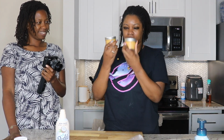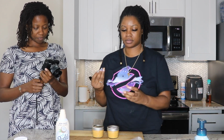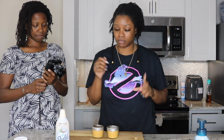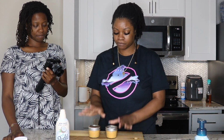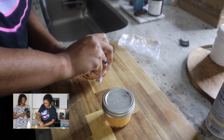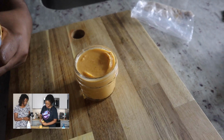As you can see in the previous footage, we sat here, trial and error, and figured out that the coconut cream had solidified. So we just did a double boiler method where we set the bowl on top of the pot and let it melt down. It wasn't hot, it was just the heat from the boiled water that melted the coconut cream, and it made it a nice smooth consistency. And I set it up in the refrigerator, and now let's see what it actually looks like.